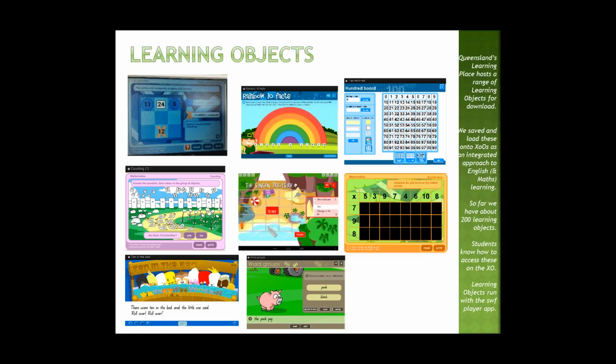Oh, hi, John. It's Anne here. I'm pleased to know that I can access the Learning Place to get some of the learning objects off. I never realised that, so that's a good one to know. Yeah, it was a big find for us. In the old system, we had learning objects running, and we just downloaded them off the Learning Place. And you just need to download the SWF player from Google.